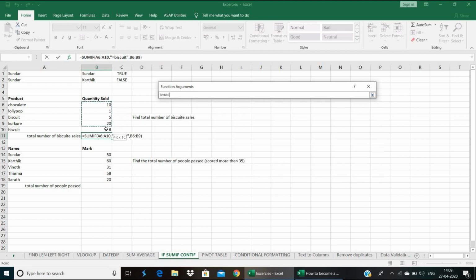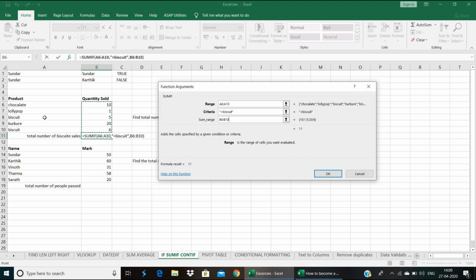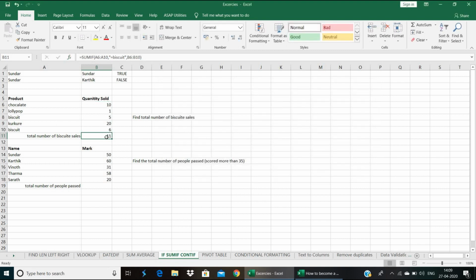Sum range is this. If the value is biscuit, then the row is qualified and the corresponding sales number will be taken into account. Finally, all the qualified rows will be considered for addition. See, 11 is the answer.